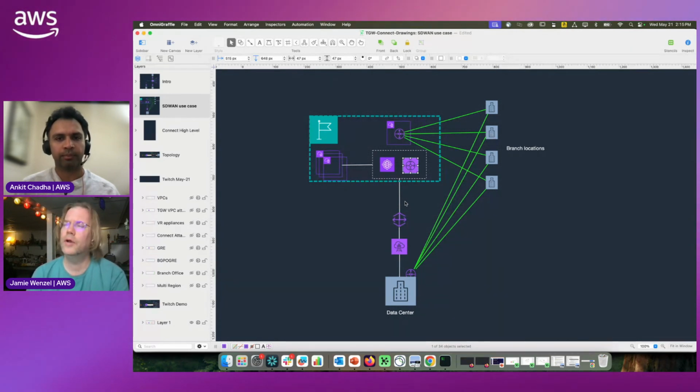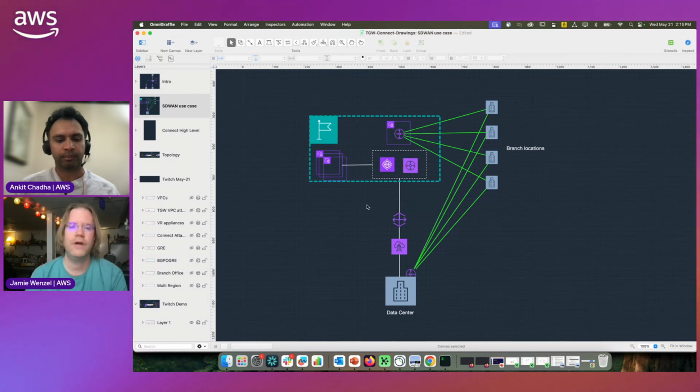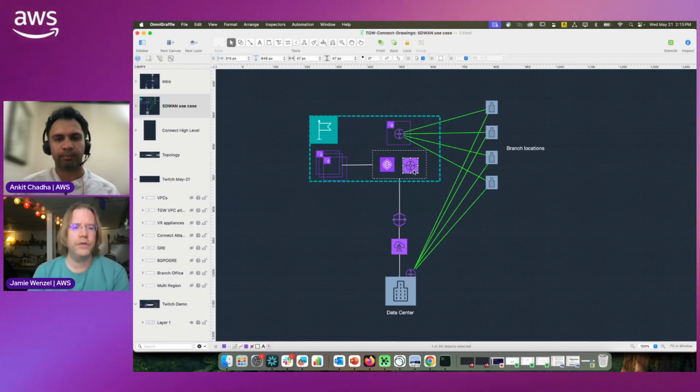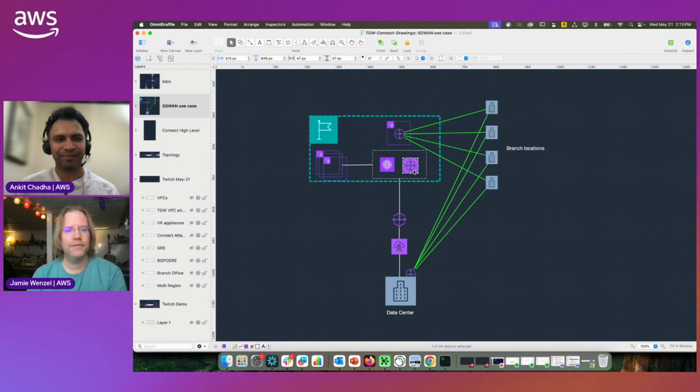I think they're both active. Just correct me if I'm wrong, Ankit, but they're both active on receiving traffic from AWS, but only one is active in pushing the traffic to AWS. So for true ECMP, getting up to 50 gigs available, you need to do that on the Transit Gateway. But regardless, we're doing the Transit Gateway Connect as well. So that's a 5 gig tunnel. I'm sure Ankit's going to show you more about that. But that's pretty much it from my side.